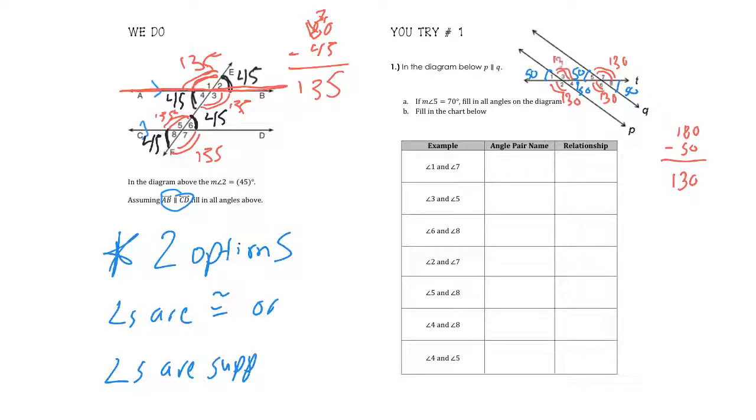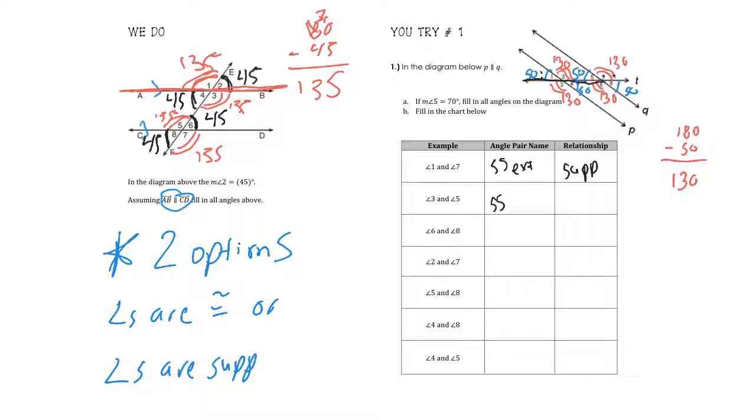3 is 130. And you'll notice that I'm putting 2 arcs for the 130 ones and 1 arc for the 50. That's because if you have the same color pen, you want to differentiate and show they're not the same angles. Now I have colors, so I'm doing both. But just so you know. Now angle 1 and 7, if we had to name these two, those are same side exterior. And those are supplementary. Because I see one's 50, one's 130.